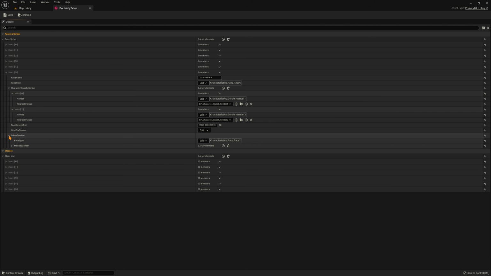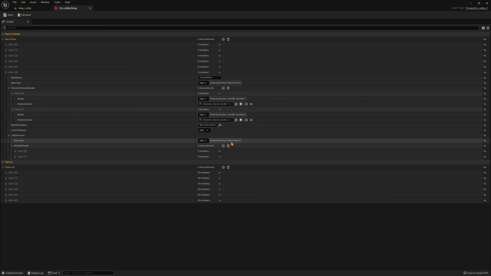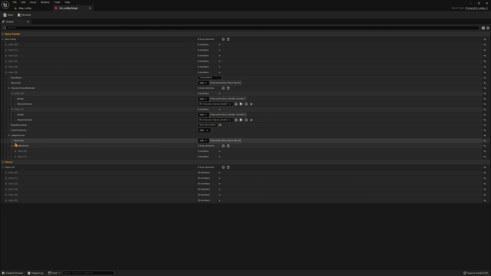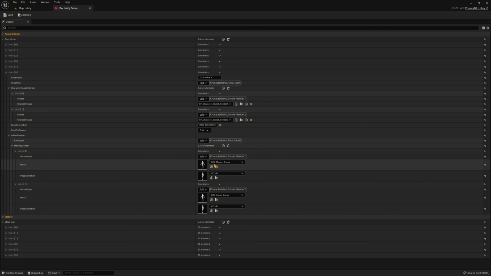And of course, for the lobby preview, this is what you would see in the lobby. So we're going to change this right here. So instead of race 1, it's going to be race 6. Like so. And then you customize the meshes based on gender. So if it's gender 1, you would maybe show the Manny. If not, Quinn. And of course, you would indicate an idle pose. So this is just mainly for the lobby, which you see in the lobby. But for the playable character, that would be this child class right here.